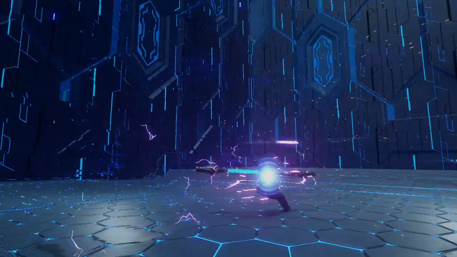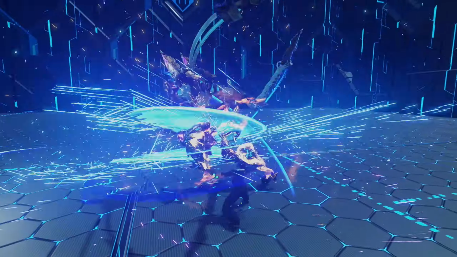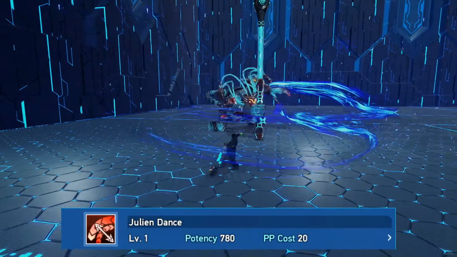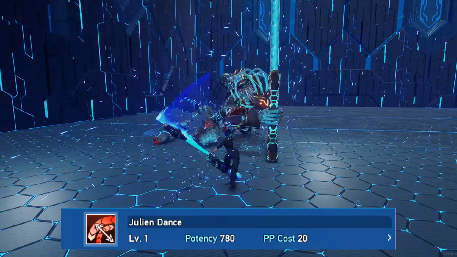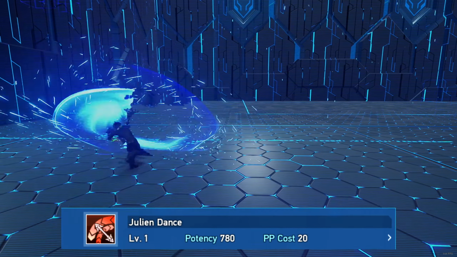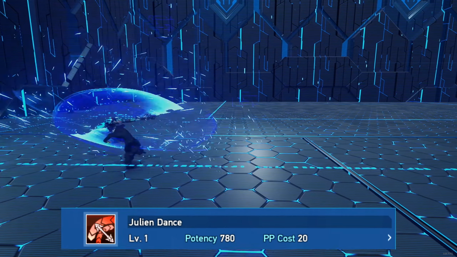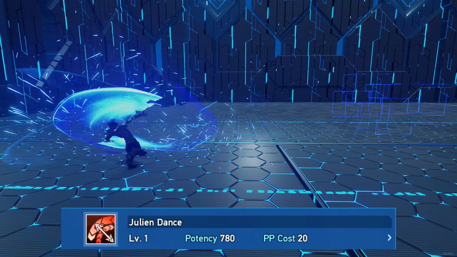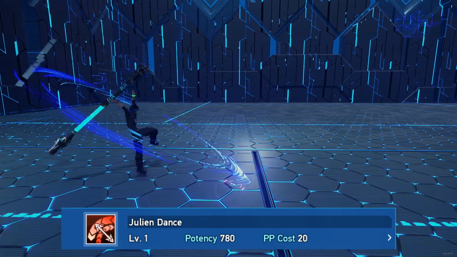So moving on to the Photon Arts, each PA has 2 variations, one with directional and non-directional inputs. Julian Dance, the directional input is a good gap closure following up with a combo. However, if used without a locked on target, you'll just skip the dash animation for the gap closure and follow up with a vertical swoop into the second variation.